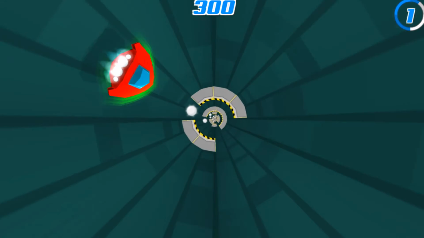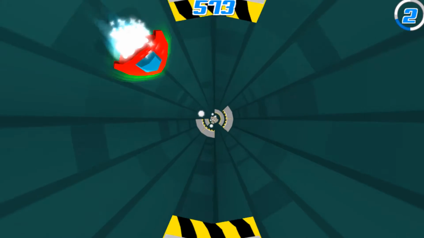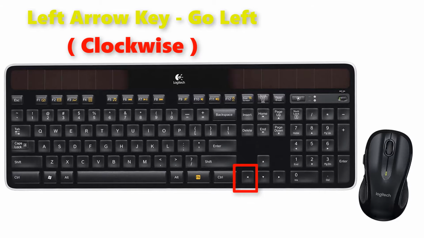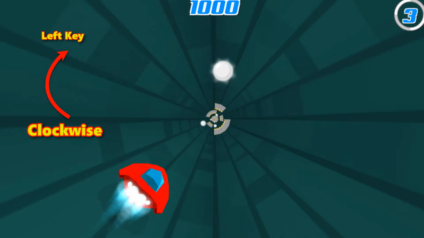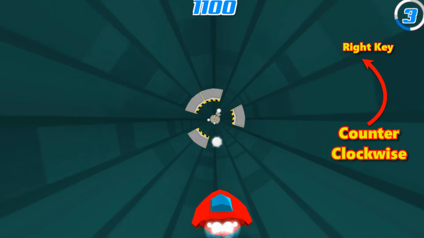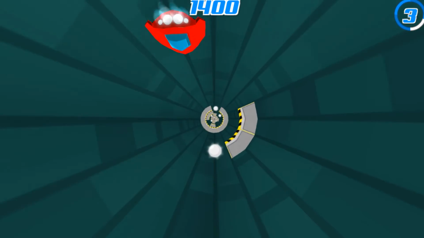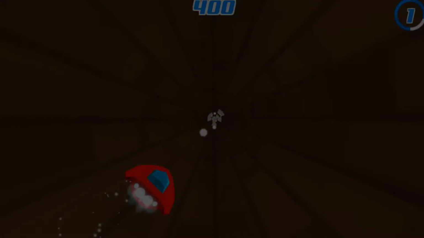You fly your ship in a giant tunnel, navigating through the gaps in the various barriers of all shapes and sizes. The controls are pretty simple but can be deceiving. You use the left and right keys on the keyboard. The left key turns you clockwise. The right key turns you counterclockwise. When you are the right way up, this should be easy to understand, but it can be confusing when you're upside down.